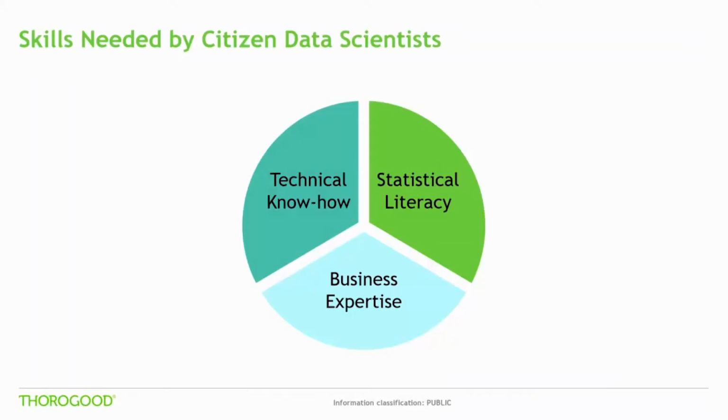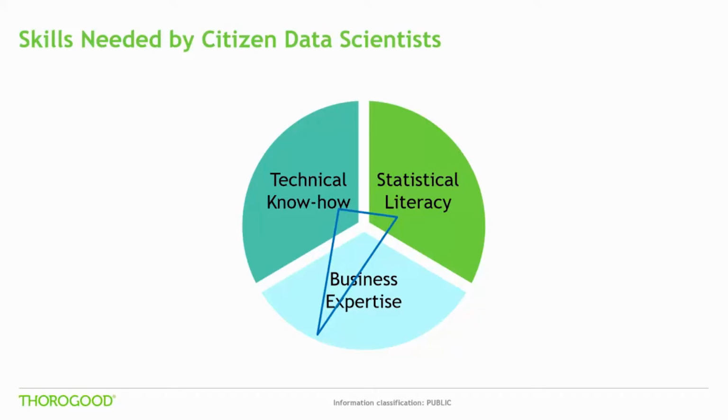We believe that these three key areas cover the skills required for data scientists, but what this diagram doesn't highlight is the balance between those skills. Typically, when you go out and hire data scientists, they'll have been trained mainly in the statistical and technical aspects with limited business knowledge. What we're looking at with the citizen data scientists is taking users who already have strong business expertise and bringing the technical and statistical fluency up to a level where they can usefully build and evaluate models, and these can help understand the business drivers and opportunities to add real value.